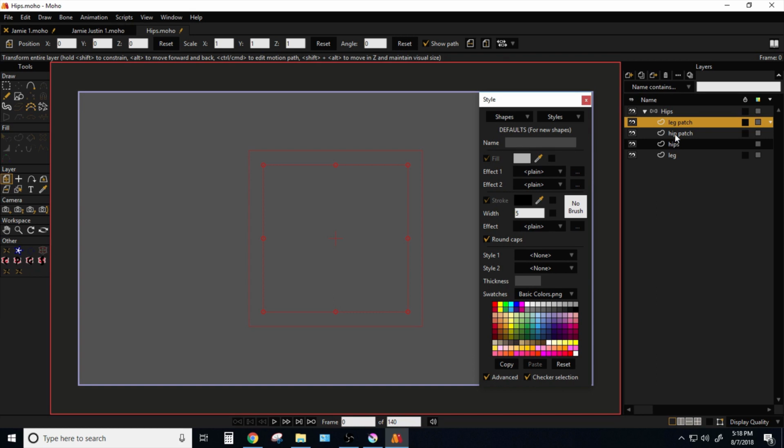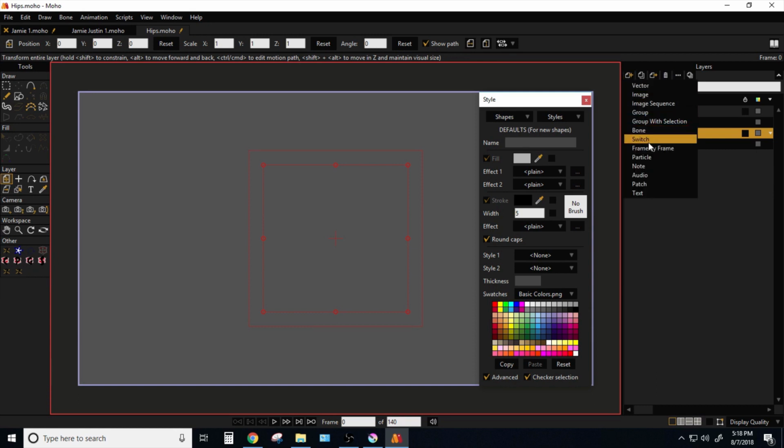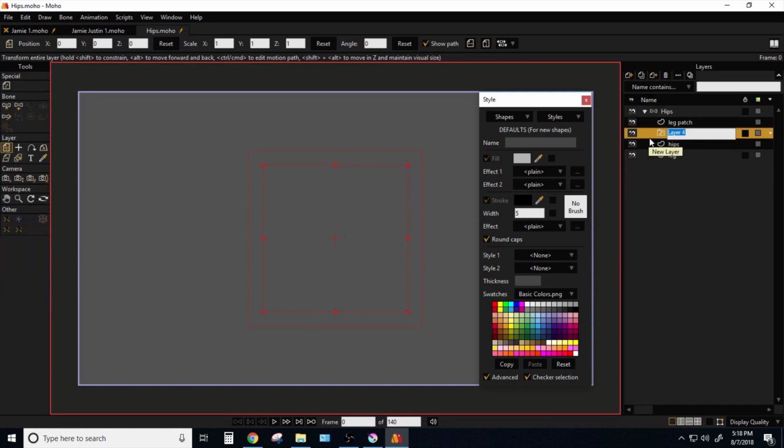You know what? I want this hip patch to be a switch, and I'll get to why I want this to be a switch. So hip patch. Alright. Okay. Oh, I need to put something in there.